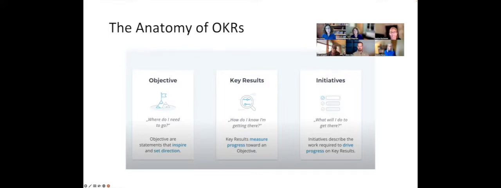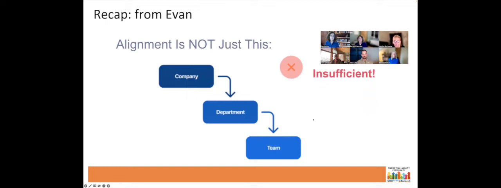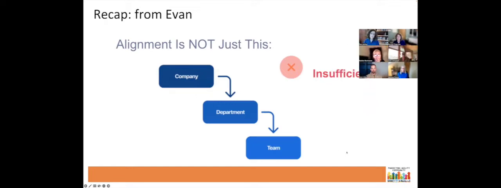Yeah, thanks, Evan. That's a great point. You're right, we didn't have that in, but that's a great point. So what did make it in, and I think is really critical. Evan, in his presentation last month, was talking about why, what makes it different? And one of the crucial things about OKRs is alignment. And actually alignment is not just company, department, team.